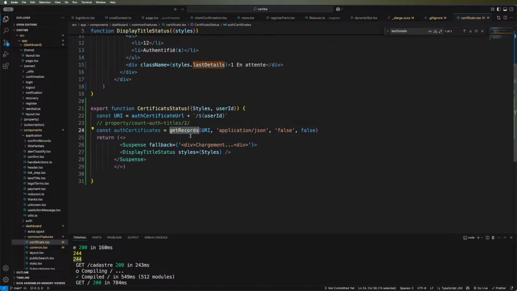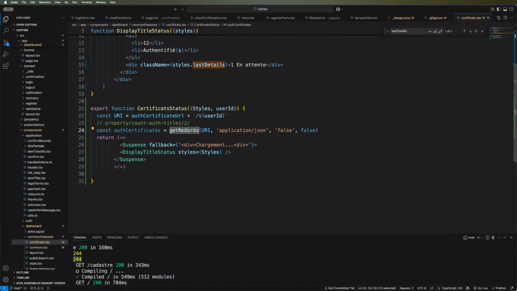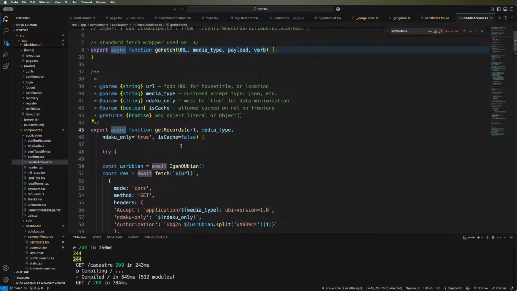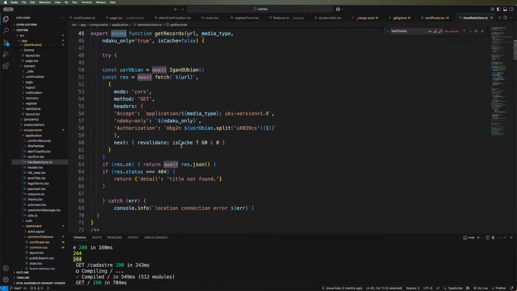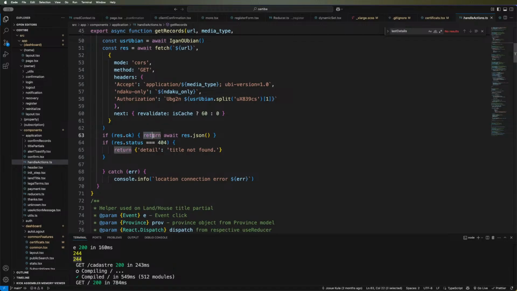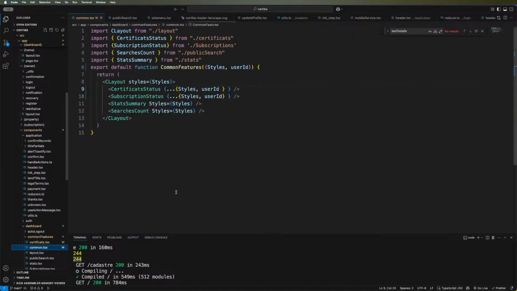So this one will be a promise because if we go check our function, let's go find it. What's going on? Yes, it's an async function, so we are waiting for... yes, so okay, we are returning it in a variable. We can wrap it with the use hook.